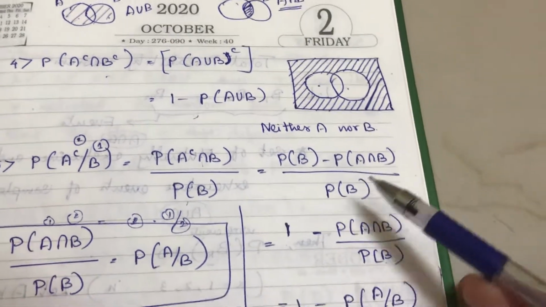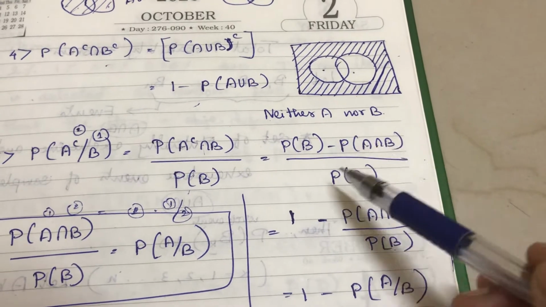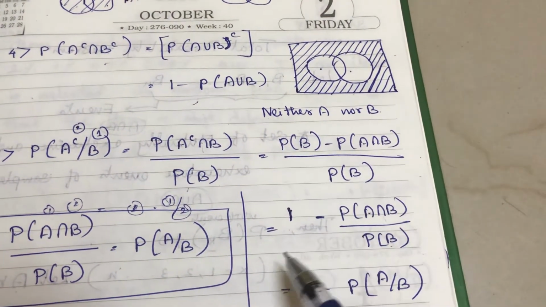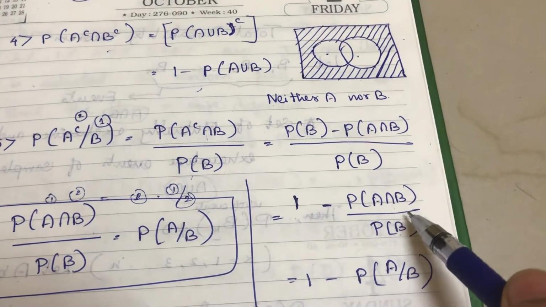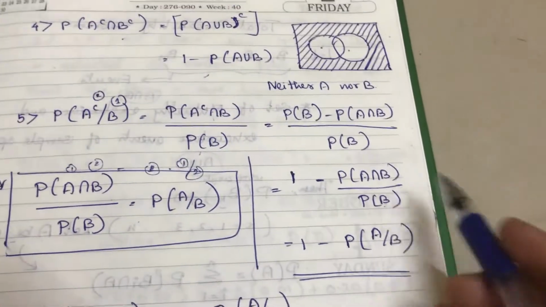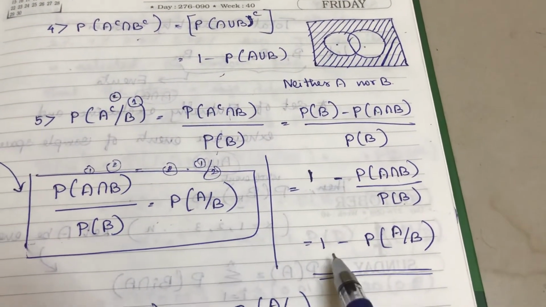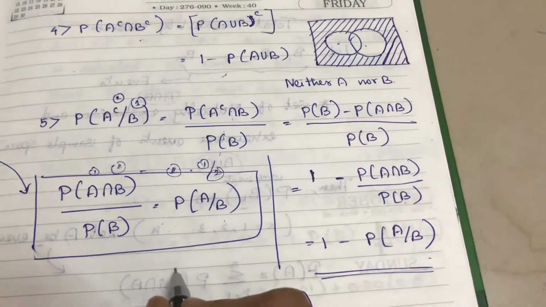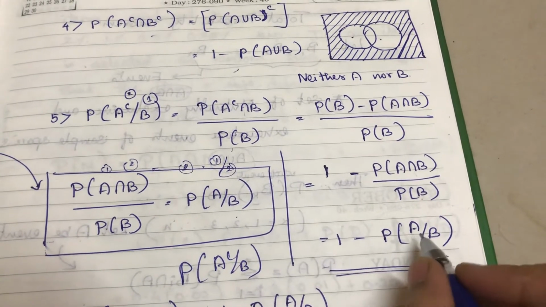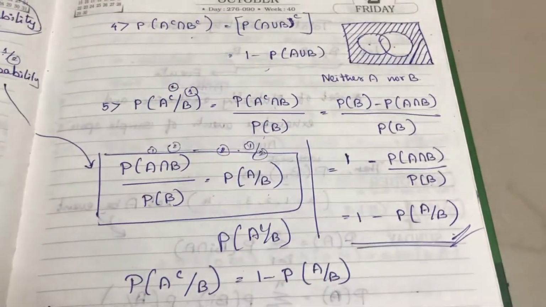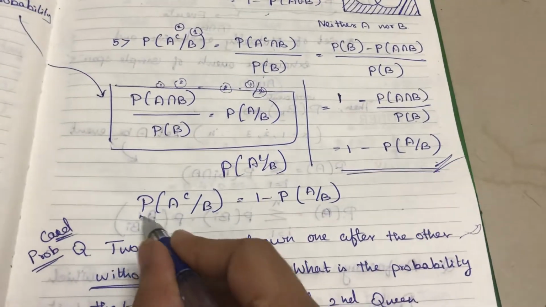Okay. So in this, I'm just dividing this P of B as separate terms. So you can see here 1 minus P of A and B will come. And here this term is what? P of A and B. So I can easily write like this. So what is the thing here is, P of A complement given B will be equal to 1 minus P of A given B. This is the answer. Okay, this is the thing. So this is the answer.